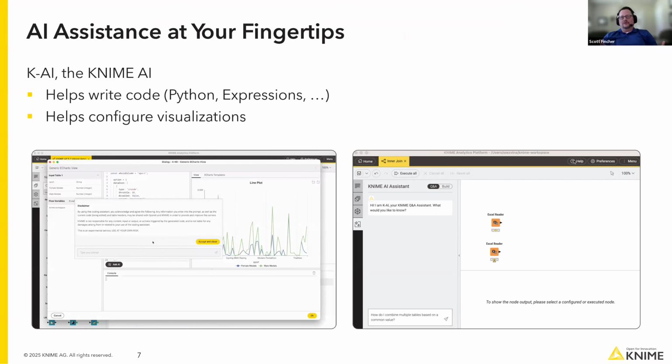You are often going to run into cases with KNIME where you know what it is you want to do, but you don't know the name of the node that you need, and Kai can help you find that. It can also build out simple workflows for you to get you started. So we might take a minute to see how that works as well.